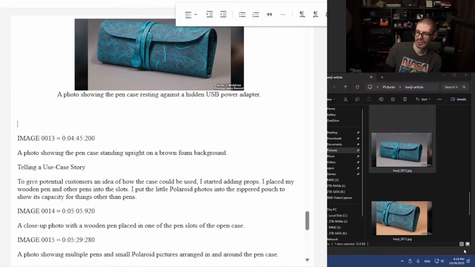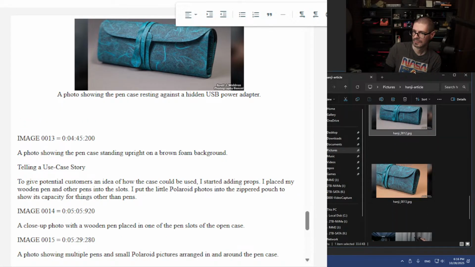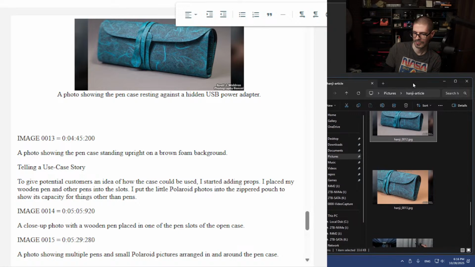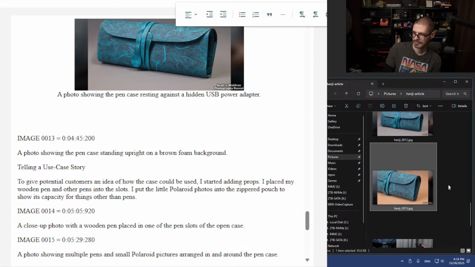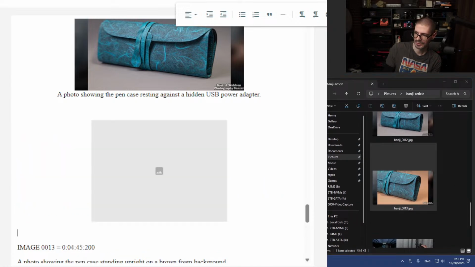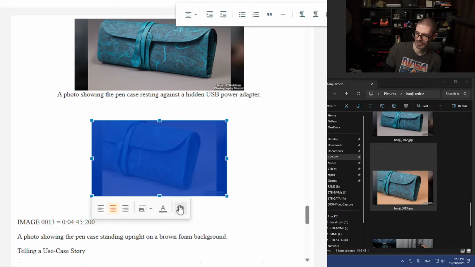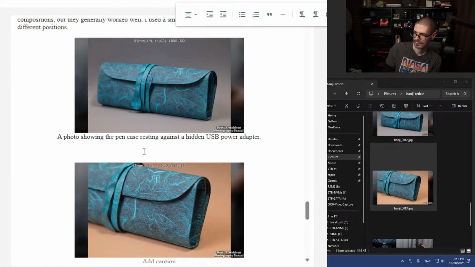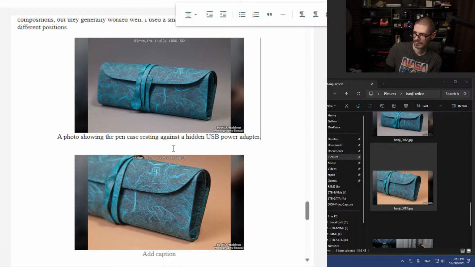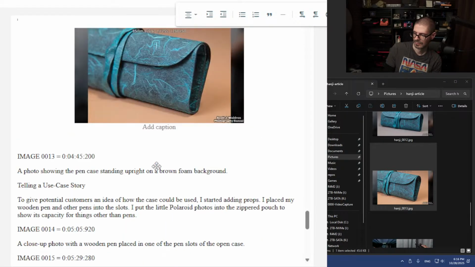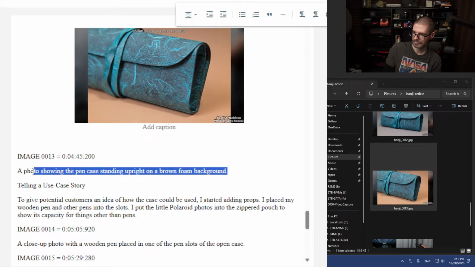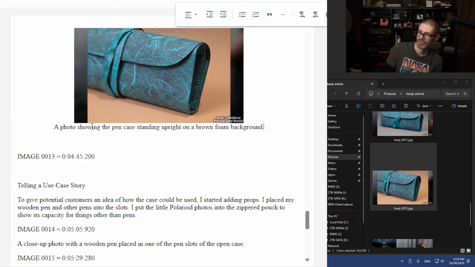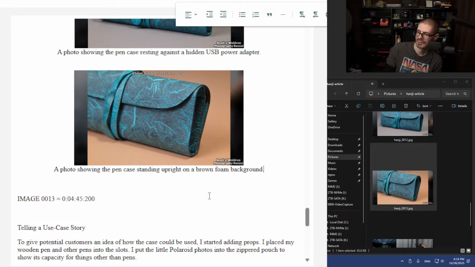So we got number 13 here. This one's good as well. Might as well include it. Photo showing the pen case standing upright.